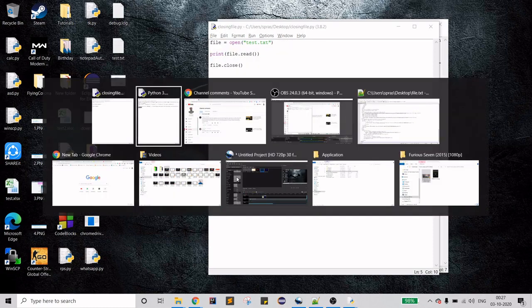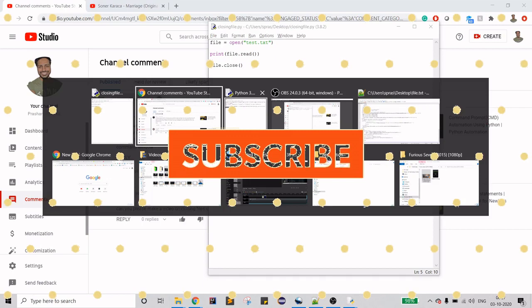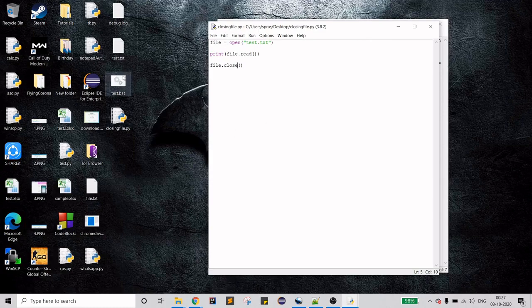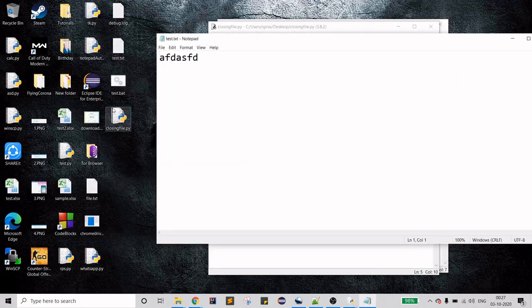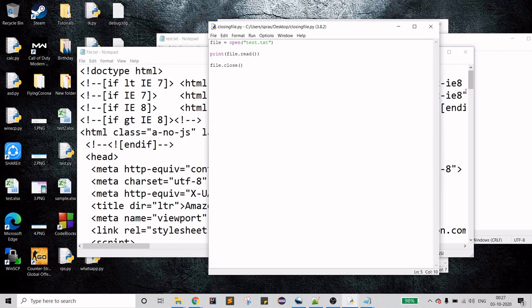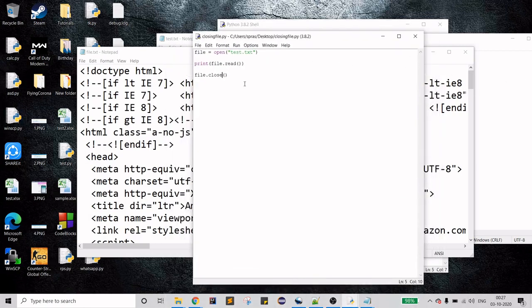So that is what I understood from your question, Anuj, but if you want to close those files which are already open, so that could be like I have opened my test.txt file and file.txt file. Both of these files are open, and using Python you want to close these two. As you know, both these files are being opened through Notepad.